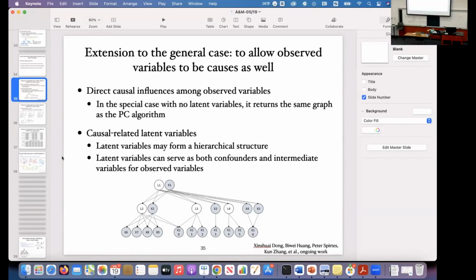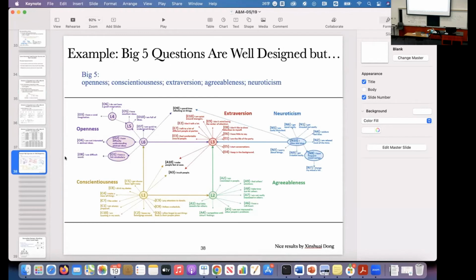If you want me to interpret, maybe you want to repeat it? Yeah. So my question is, I'm not sure if you are using the same data set for the first case where you assume no causal directions between the measured variables, and in the second extension where you do assume causal directions between the measured variables. I'm interested to know if you are using the same data set, because the data that you would derive would be different even on the same data set.